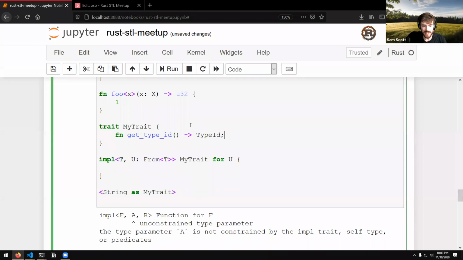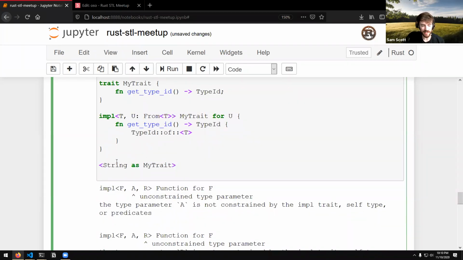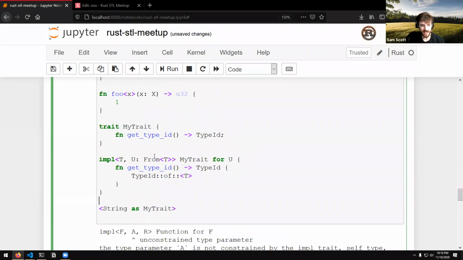We have some trait and it's asking for the type ID, and our implementation of this is going to depend on that value of t, right? So this returns a type ID, and this does standard any whatever type ID of t. Again, if I just have a string, string implements from, string implements from referenced, or whatever, it implements all these various traits. Rust can't know which value of t you expected this to work for, and there's no way of me saying string as from t, this isn't a thing.